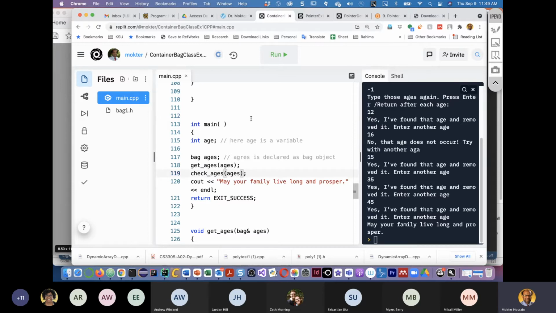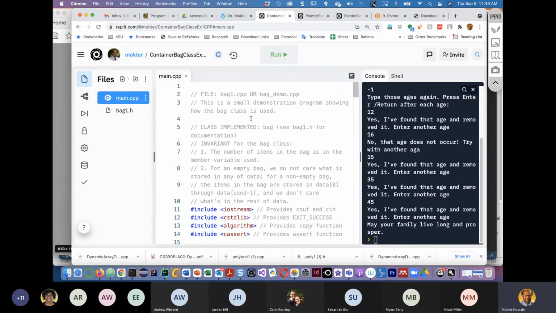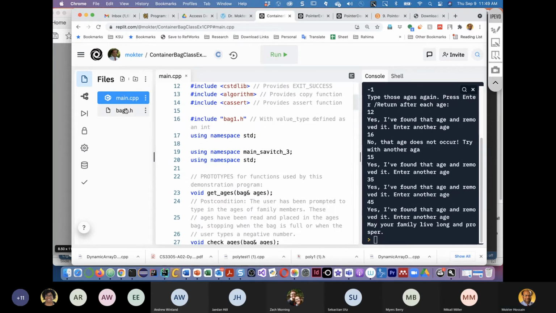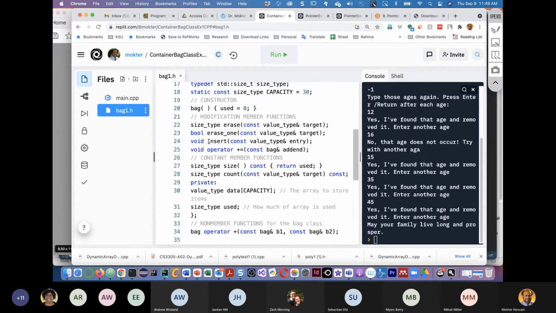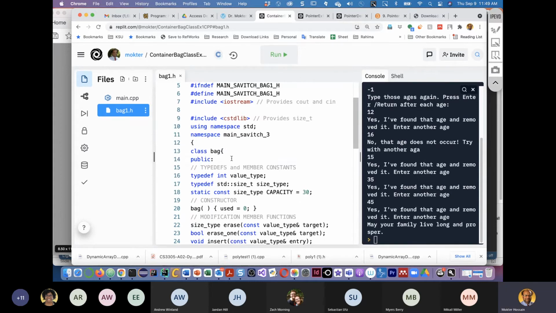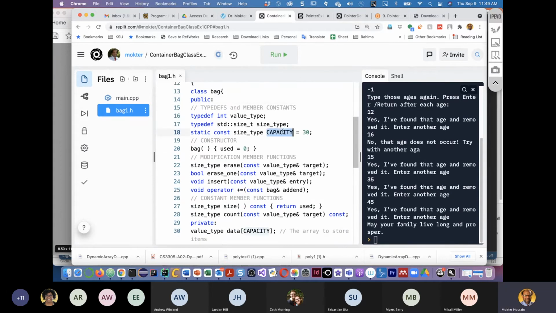So this is the bag class. In this bag class, we are declaring a bag as a static array. A bag container is a static array, that means with a fixed size of 30.